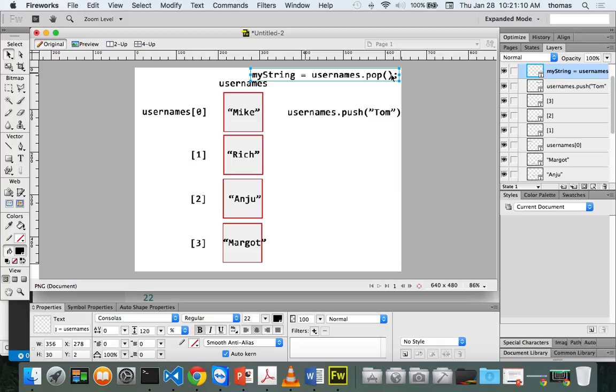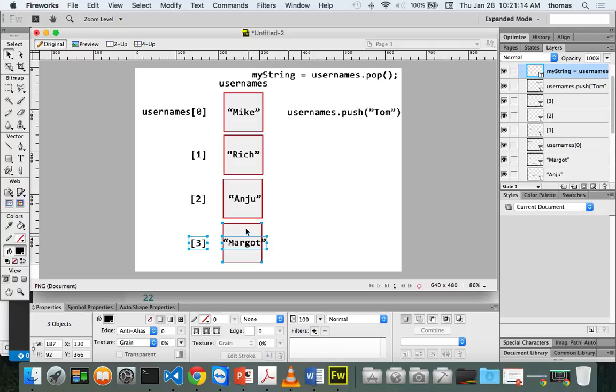I'm actually physically taking this element, effectively, if it's the last element, and going like this. Boop, it's gone, when I pop. If I push, boop, it goes back on. It gets added to the end of the array. So every time I push an element, it goes to the bottom.